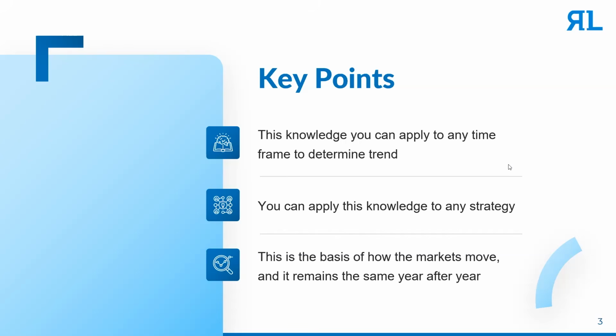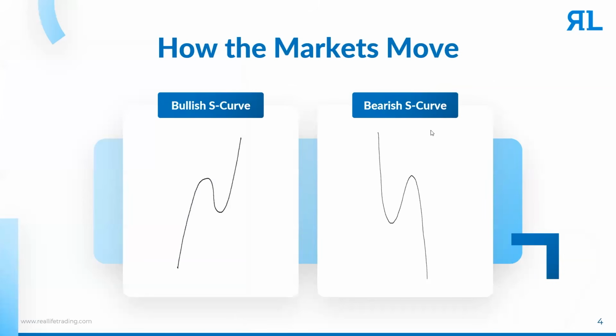This is the basics of how the markets move, and it remains the same year after year. My friends, this is not going to change. This is not something that works this year, but won't work next year. The markets have been moving the exact same way since the beginning. They've always moved in the S curve. So it's never going to go out of style.